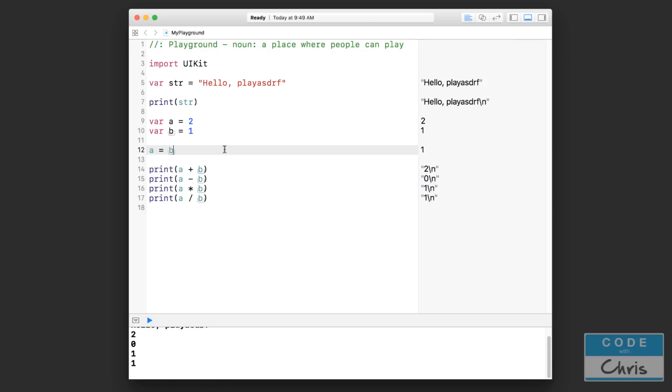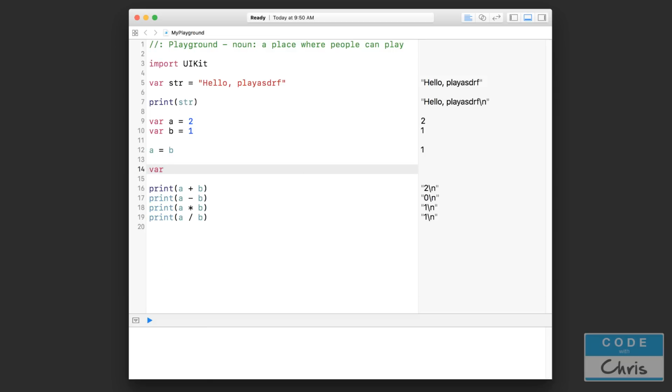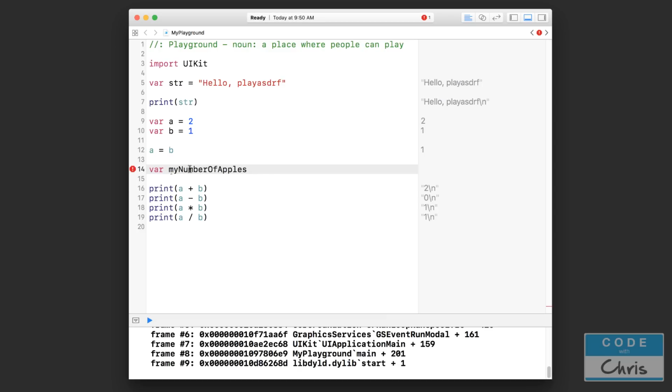Well, you can declare your variables using any sorts of names that you would want, but you can't put some special characters and you can't put spaces in your variable name. However, the common practice is to use a form of camel case where the first letter is lowercase. So let me show you what I mean. I can say var, and if I want to describe my variable, if it represents, let's say, the number of apples that I have, I would say something like myNumberOfApples, like that. And you can see that each new letter of each word is capitalized except the first one.